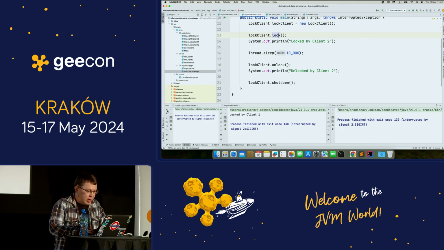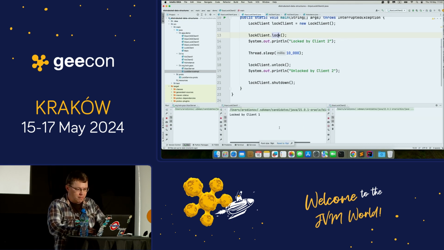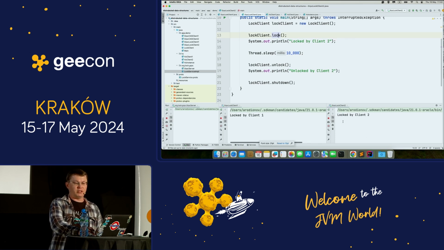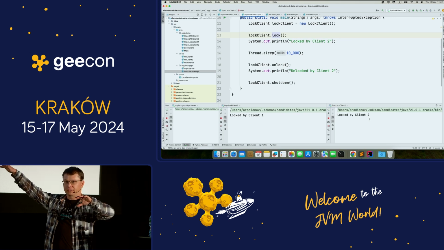I will run the server. I will run lock 1. I will run lock 2. And after this, I am restarting the server. What you will see is that simultaneously we have 2 lock holders.